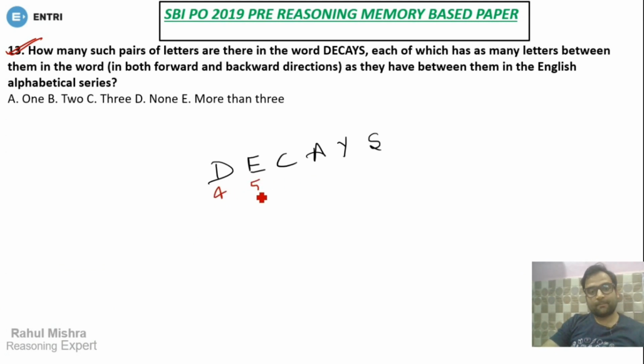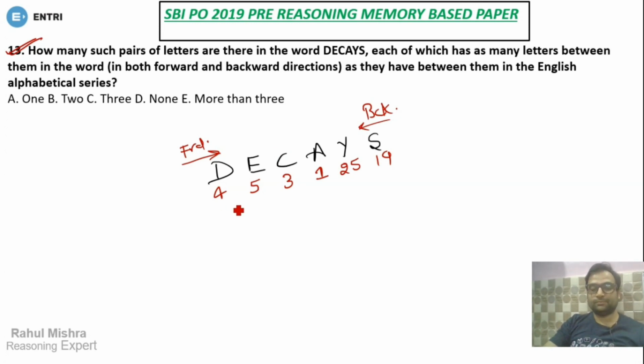So 4, 5, 3, 1, 25 and 19. Now you have to start counting in ascending order. By picking the place values of every alphabet, you have to start counting in ascending order. If the number you pronounce comes, it will make a pair. Look at how. From D to S, it is known as the forward direction. Okay. From S to D, it is known as the backward direction. I have already explained these types of questions clearly in my previous video, so do check it out.